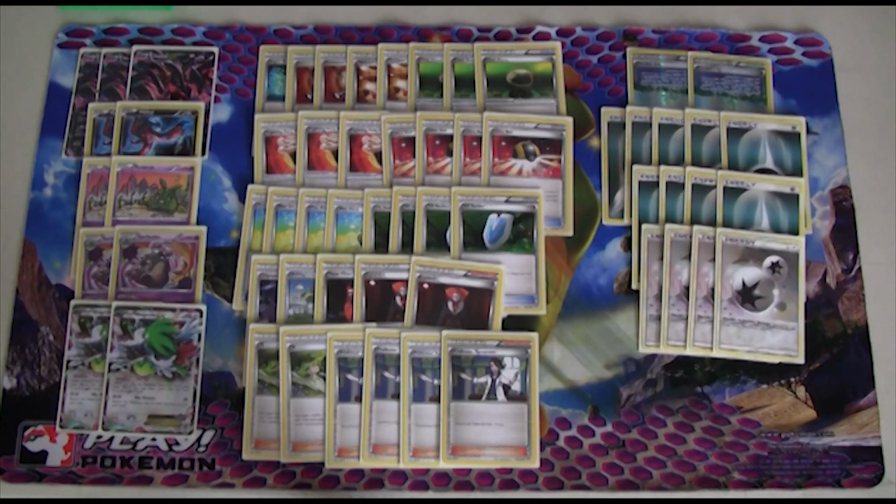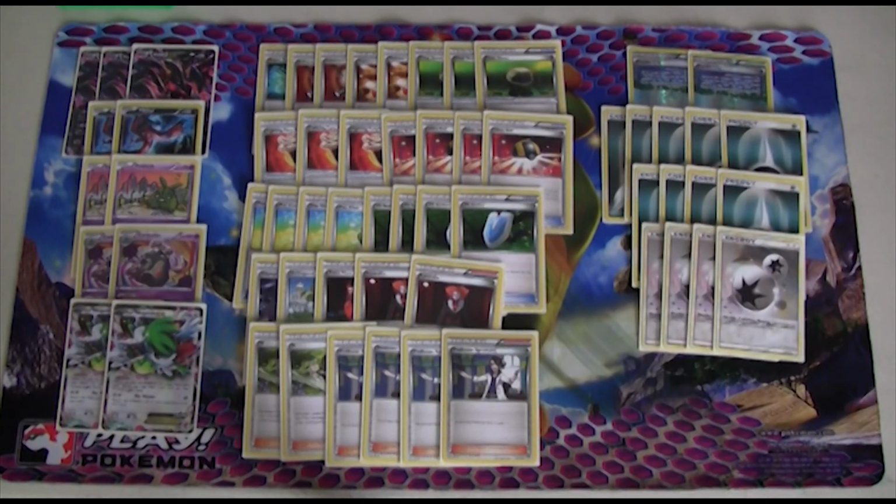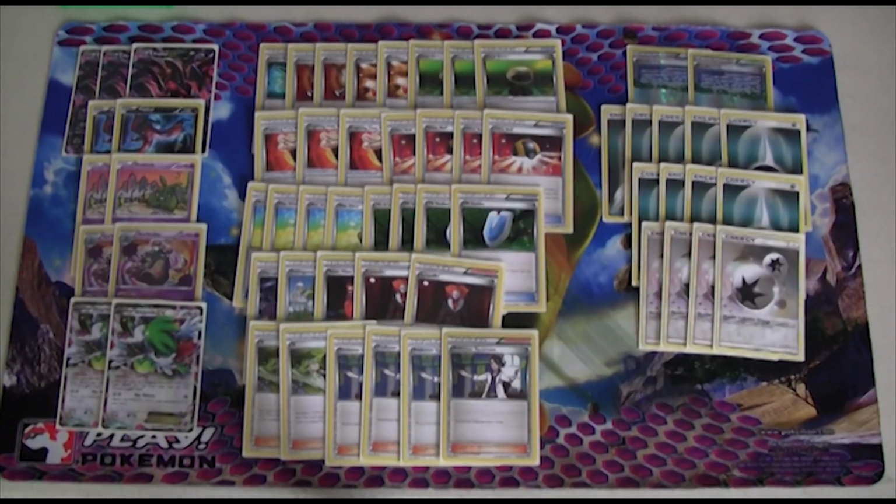If you want to cut one of your trainer spells for an N, you can. I just personally don't see the point in playing one trainer spell, so if I were to cut one, I probably would end up cutting both. Just my opinion. 4 Sycamore is standard.